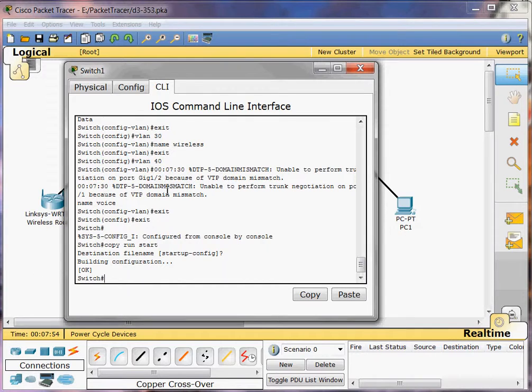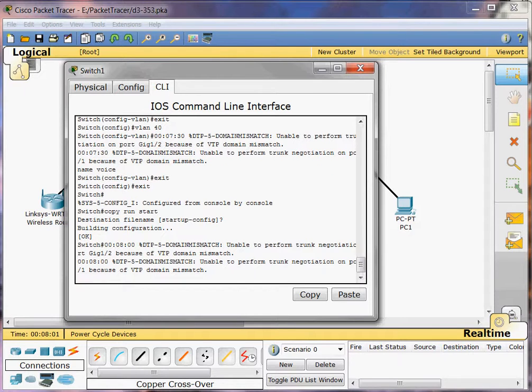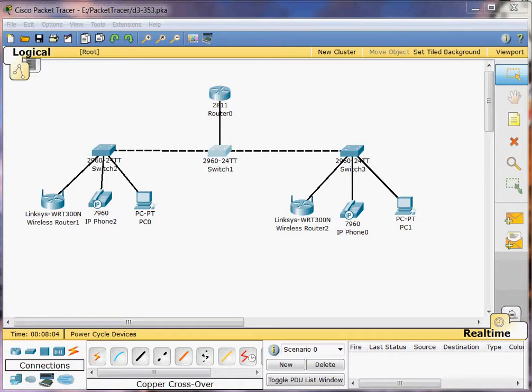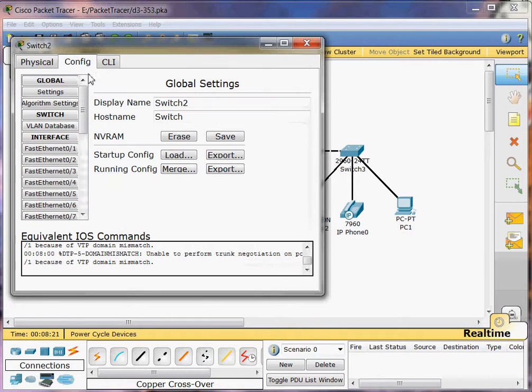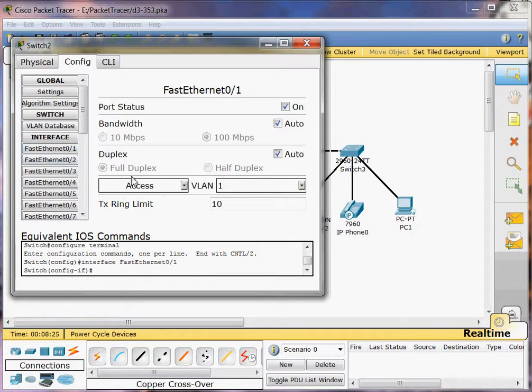Okay, now the next thing we need to do is assign the devices to the correct ports. So we're going to assign Fast Ethernet 0/1 to VLAN 20 on switch 2 and 3. So on switch 2, configure, go to Fast Ethernet 0/1, and we're going to put it on VLAN 20.